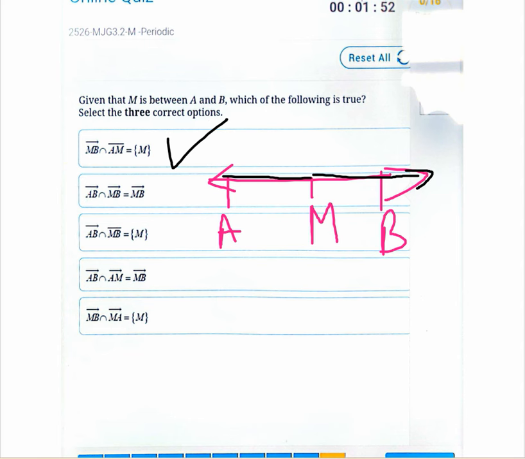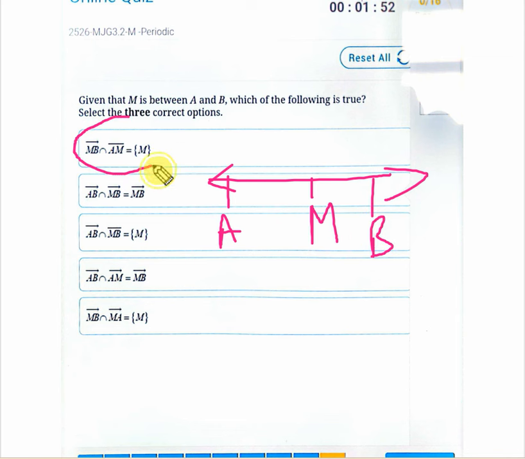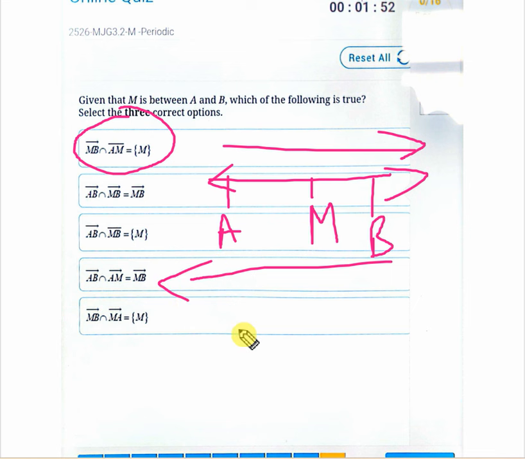Next one. Sorry, let me remove all of that. B here. What is it? The next one, AB. So this is our answer. AB is in this direction, the ray, and then MB is in this direction. So is it going to be MB? Sorry, one second. Because if we do ray MB, then it's going to miss out on A, right? So it's not that one. Why am I making this mistake? Sorry, I made this slight mistake here.